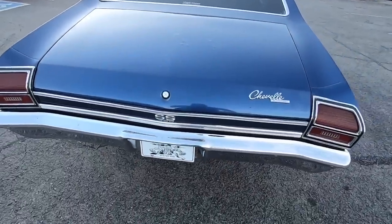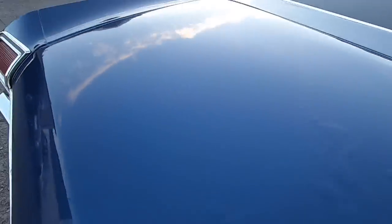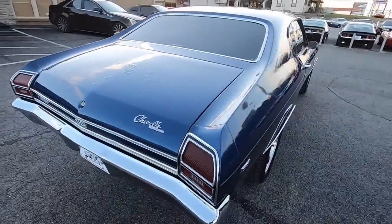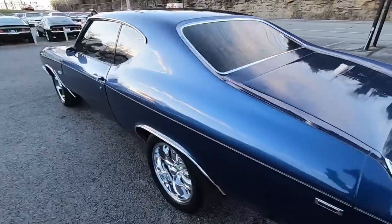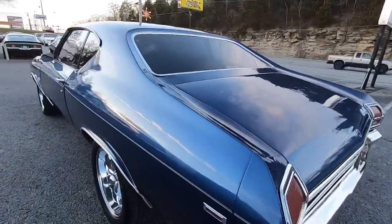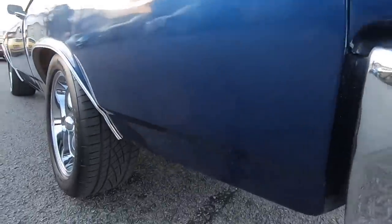Looking across this trunk, it's going to need some work — there are a lot of bubbles in the paint, and it's all getting up under the trunk lid here. The whole reason I do these videos is to show you all these cars. A lot of people are out of state and want to know what condition it's in — this is the perfect way to do it, so you don't drive down here and expect something else. I want you to know everything about it before you get here.